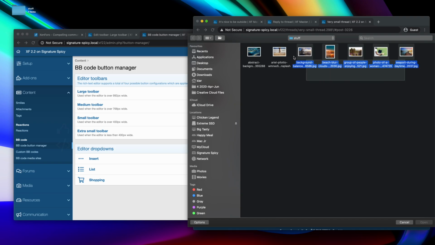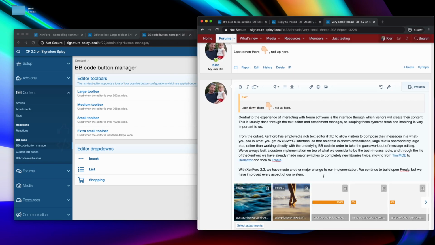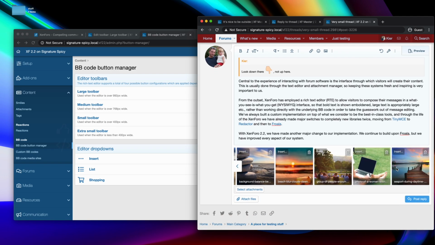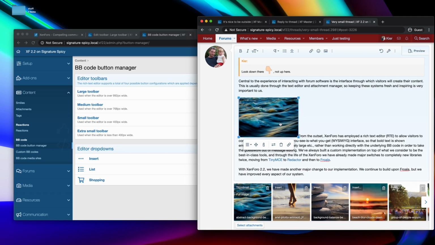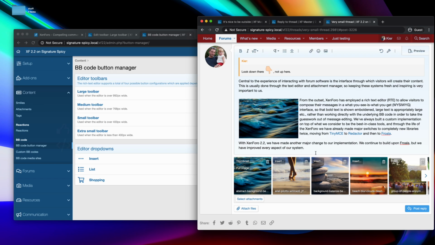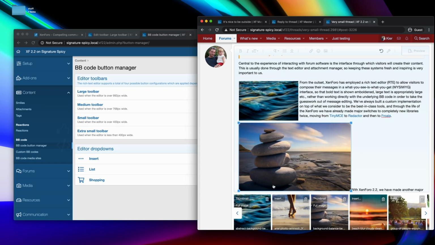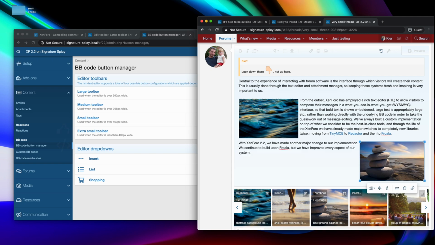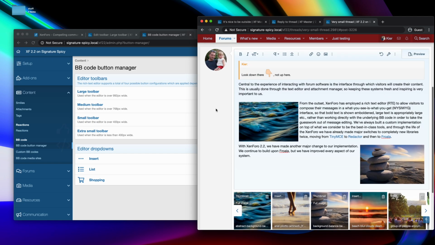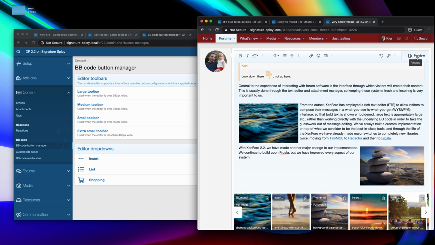So if we hit on attach files here and attach all of those as we did before, we now get a little square rendering of each one, which horizontally scrolls. So you're never going to find that your attachment pushes the editor out of the viewport. On each one of these, we now have the ability to insert either a thumbnail or a full image. Let's insert a thumbnail here, shrink it up a bit and set it to align left. And then we'll take maybe this one and insert it as a thumbnail and align it right. And shrink it down. No, that didn't take, there we go. And in this way, we have a much more easy to use system that keeps everything within the viewport.